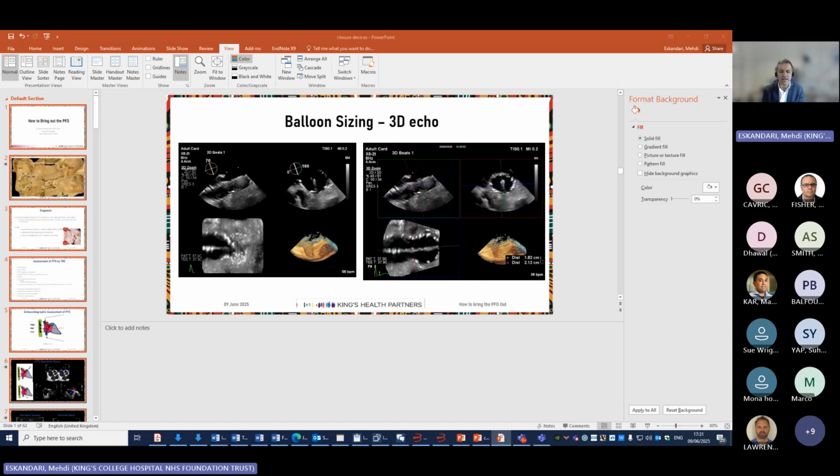So there's no real guidance of how much to add or which size goes to which device. It's a bit of common sense and intuitive decision. If you have a 21 millimeter stretch on the PFO, then obviously you upsize to a 25 millimeter device that would be suitable. Some advocate for only use of the width measurements that I already showed to you from 3D echo and add a few millimeters to that, and some use the tunnel. So there are no real standardized guidelines in that department to follow.